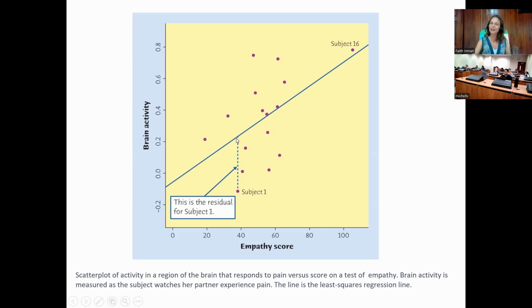It's how much of a mistake that least squares line makes. It's never going to be perfect. So how much error is there in our least squares regression? How much error is there in our prediction? Add up, square all those points, sum them up, and that's how you get the least squares.